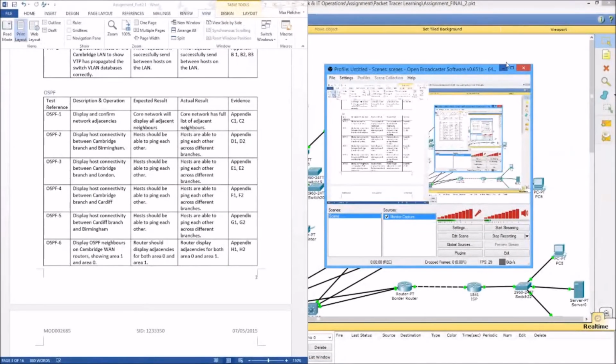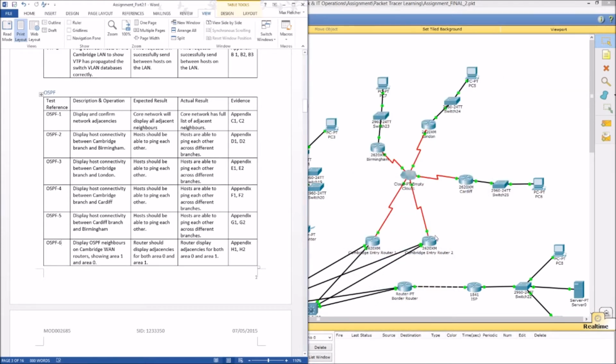This is a test for OSPF 6, where I'll be displaying the OSPF inter-area routing by showing which neighbors each OSPF router in the WAN has found, and how it can cross. There are border routers that have both Area 1 and Area 0 adjacencies.